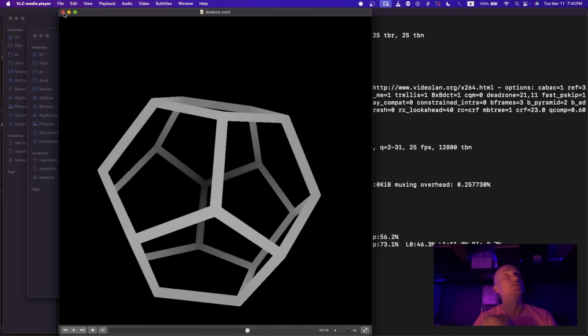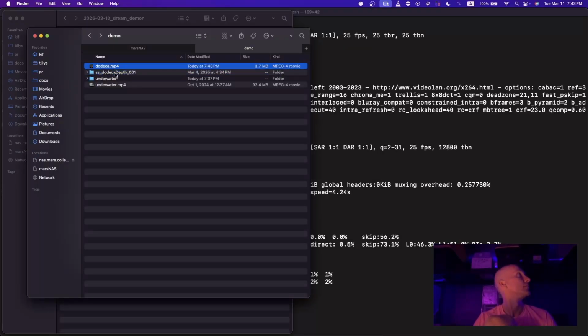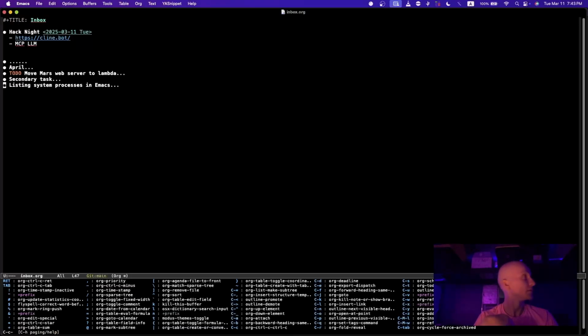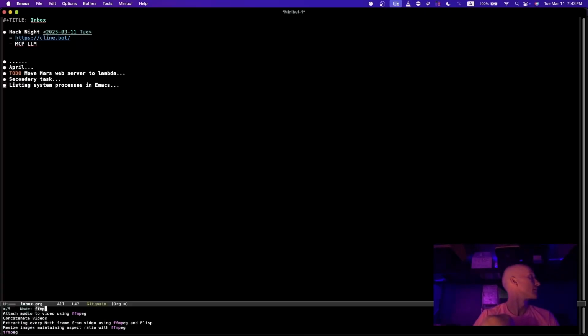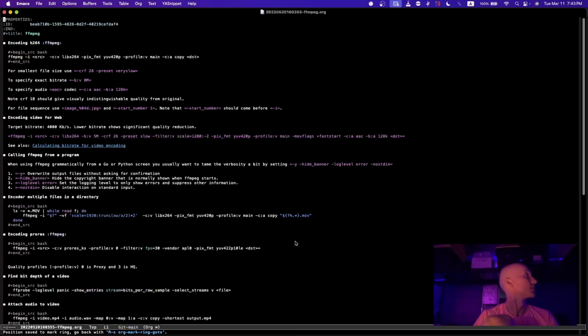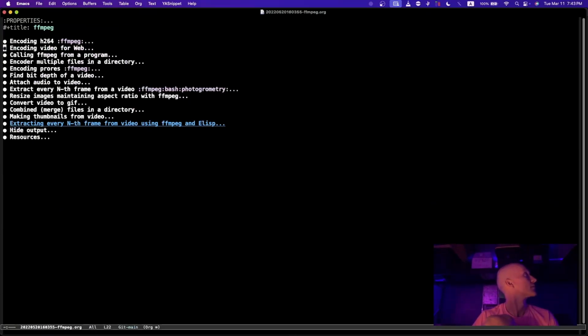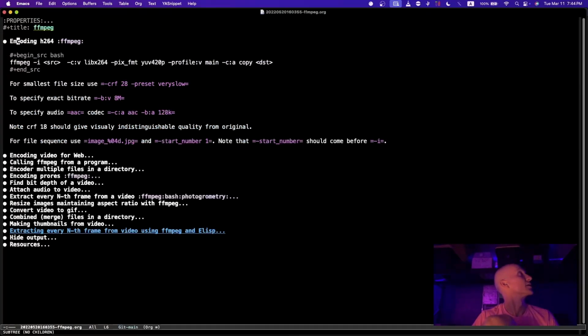And let's say we have music, an audio file, we can also attach it to this file. I have a sort of cheat sheet for different common tasks that I do with ffmpeg. For example, here's one for encoding H.264.